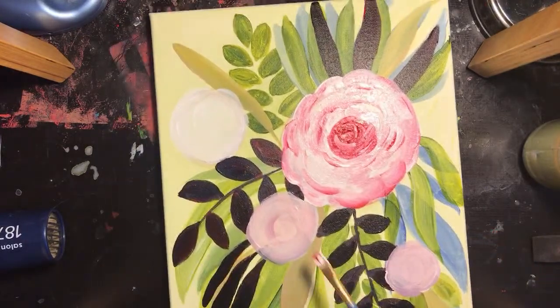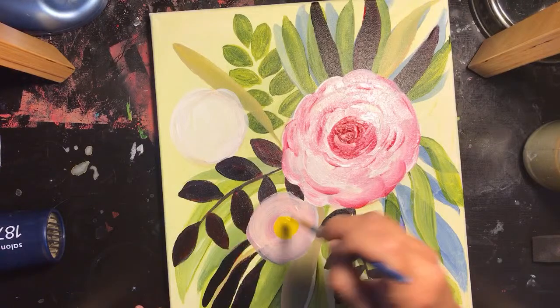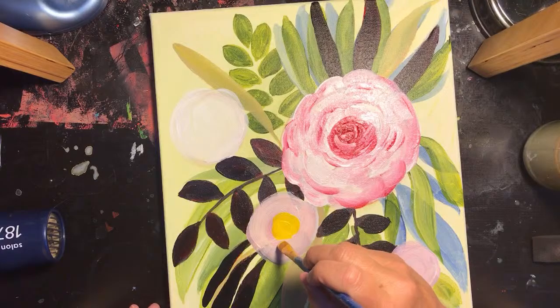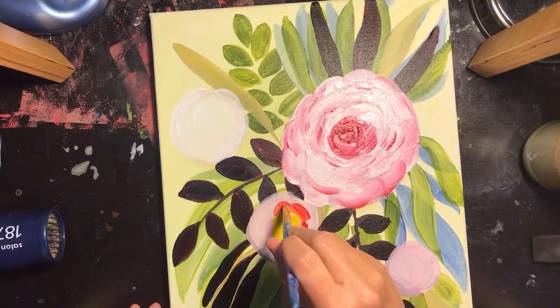We're now going to do a yellow centered one, and I'm going to be using the same brush. I do need to clean it. I'll just use my apron. Okay, so we're gonna start with yellow first on the inside. And if you want to put yellow in this, too, you can do that. You guys could do anything you want. Nobody's watching you. Here we go. I'm just going to do my first initial brush strokes.